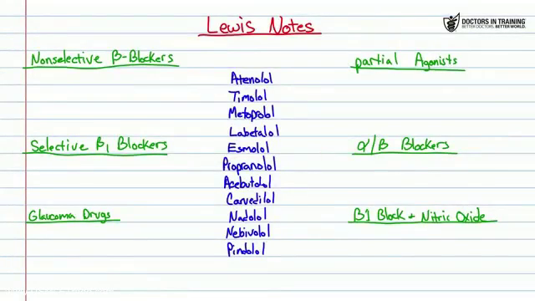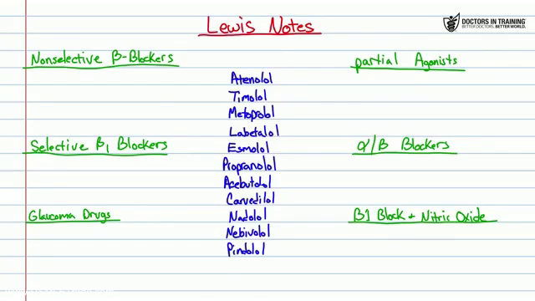All right, hello everyone. Welcome to another Lewis Notes. We're looking at our beta blockers, and we're going to put all these into categories because they all end in -olol or -lol. So sometimes it's hard to know what type of beta blocker you're actually dealing with here. So we've got all of our beta blockers in the middle. We're going to move them into classification.